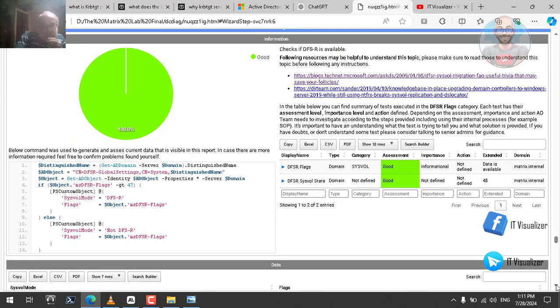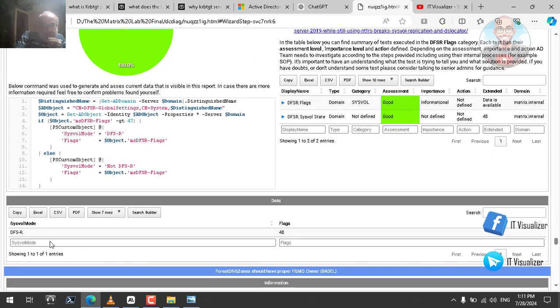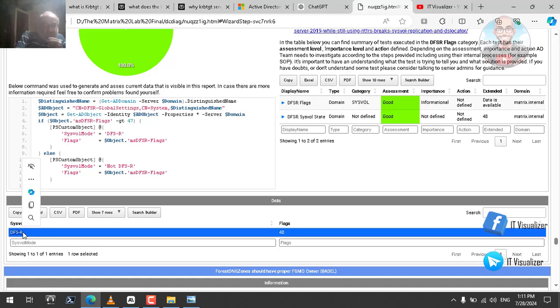If you go and see the result here, it says sysvol mode DFSR. So if it is FRS, then this is a finding. You should use DFSR for replicating the sysvol folder, not FRS. Okay, there are some problems concerning FRS.